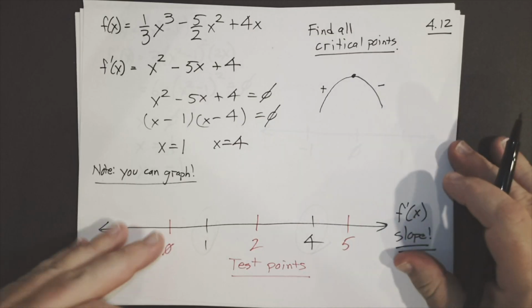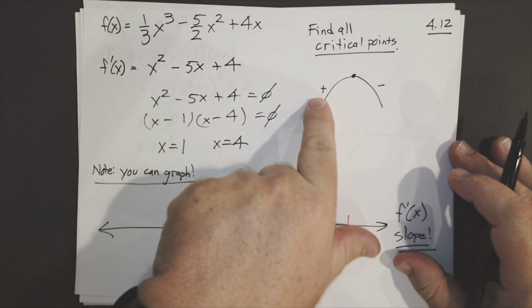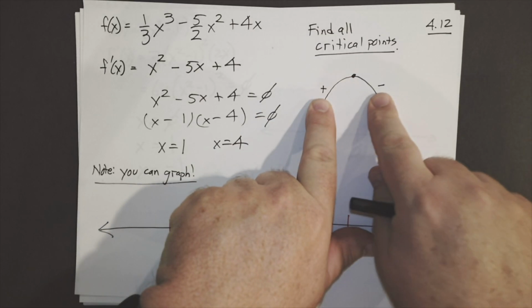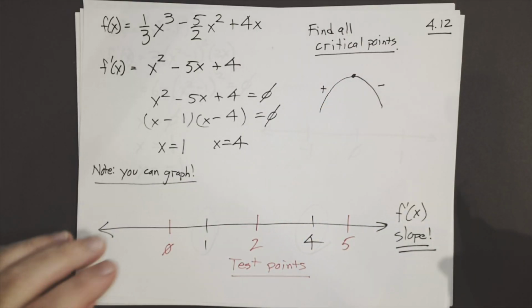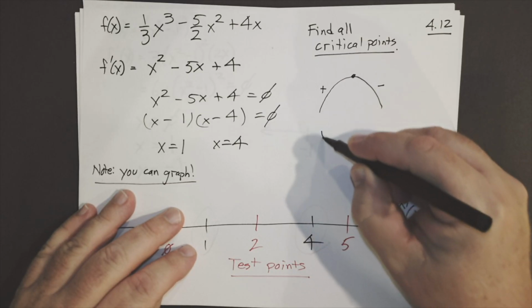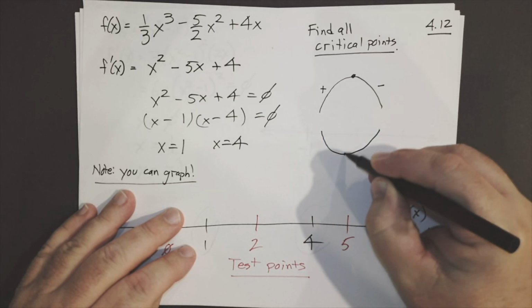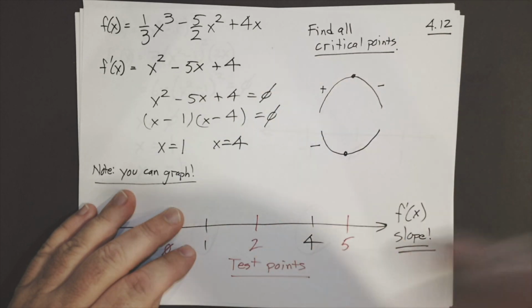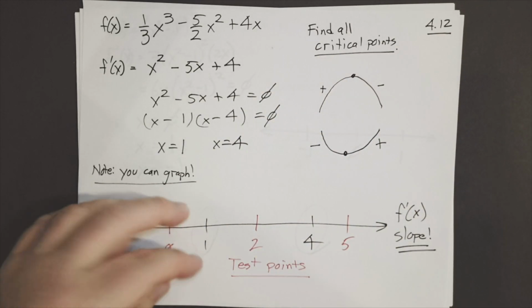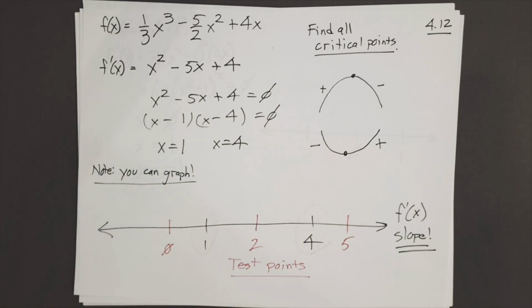Right? So then if you test a value on the left and it's positive slopes, test a value on the right and it's negative, then that tells you that that point is a max. Conversely, if we do the other way around, I think you can figure it out. If I find a point and I test on the left and they're negative slopes, test on the right and they're positive slopes, that means it's a min. Okay? So we can look here and say, I'm going to find some test points.